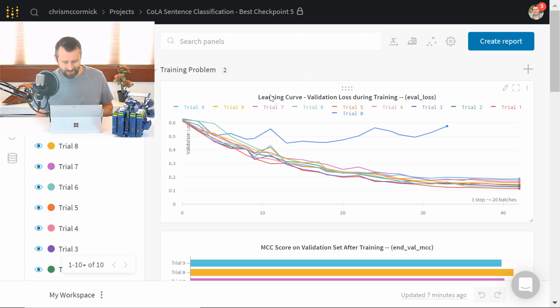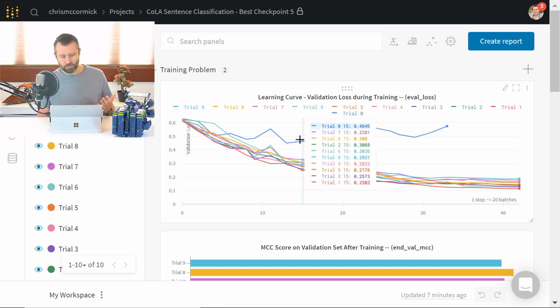This first plot here is the validation loss over the course of training. Each of the different lines corresponds to each of the 10 different trials that we ran. The blue line up here is trial 0, the first trial.